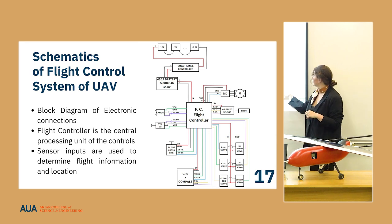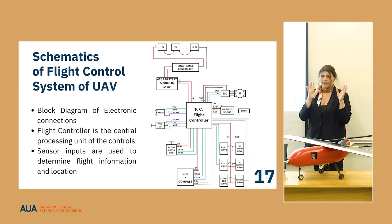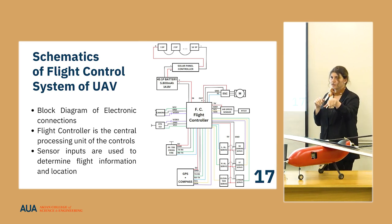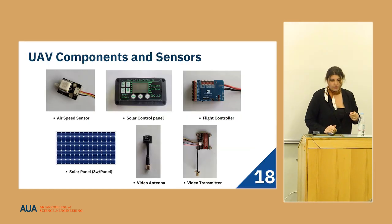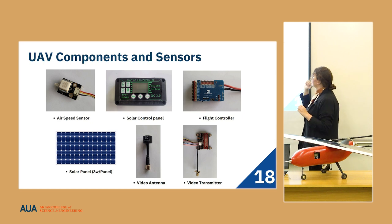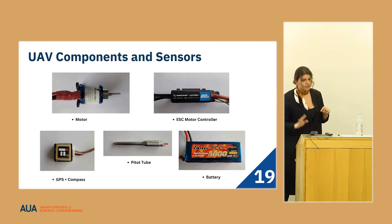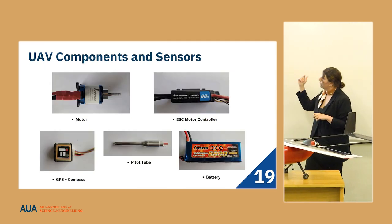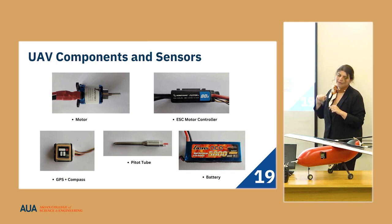And here we have our servos, the servos of the camera. We have a 2D gimbal. It moves left, right, up and down. And also with the movement of our head, the gimbal is also moving. I will show a demonstration of that here as well. So here are the components, I'll just go over them: the airspeed sensor, the solar panel controller, the solar panel, flight controller, video antenna with its transmitter, the motor, the controller of our motor, the GPS and compass integrated, that famous pitot tube, and the battery.